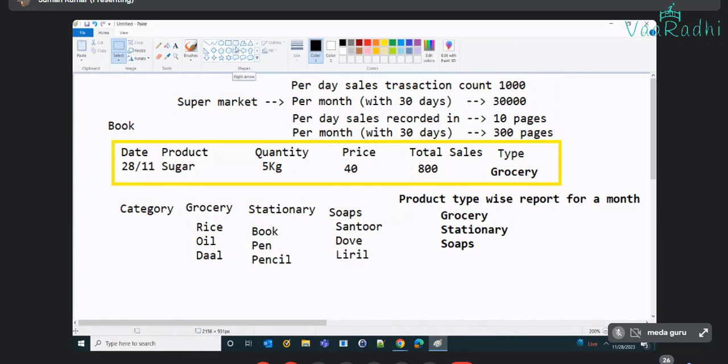And also tell me, if you're able to pull out this kind of information from the book, are you sure whether the given data is accurate? If I ask you, go and recheck one more time because I'm seeing some difference, then again, how much time does it take? Tell me, guys.